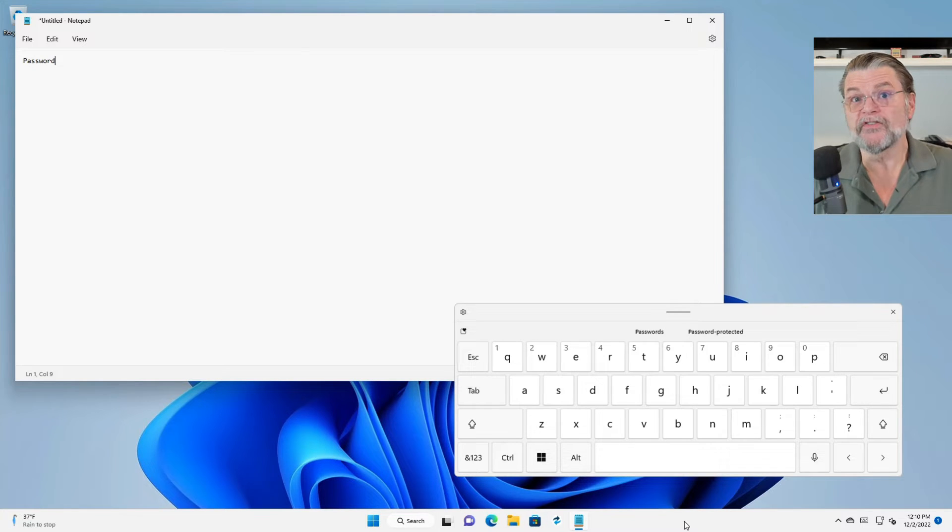Because the keylogger installed on this machine happens to be smarter than I am. It's recording keystrokes from the keyboard, but it's also recording a screenshot every time I click the mouse. So it noticed that as I typed using this virtual keyboard, I was on P when the mouse was clicked, then A, then S — it watched. If you've ever used security solutions that present a randomized keyboard where all the key tops are in a non-standard random location, this is why those give a false sense of security — the malware could be recording your mouse clicks in screenshots so it knows exactly what characters you typed.